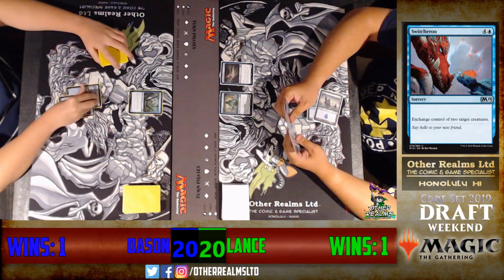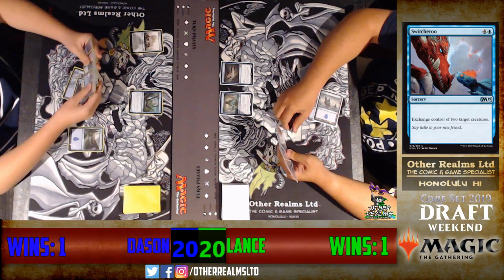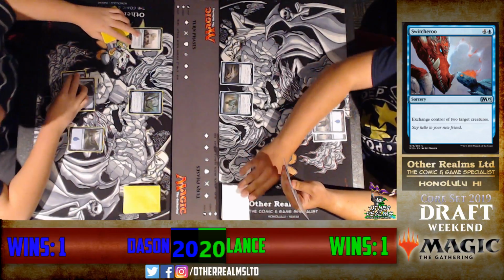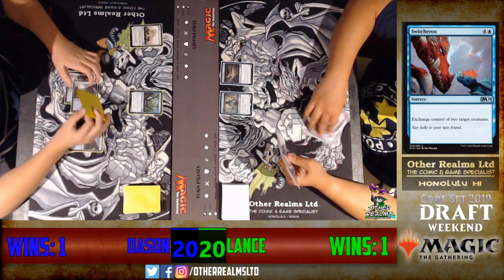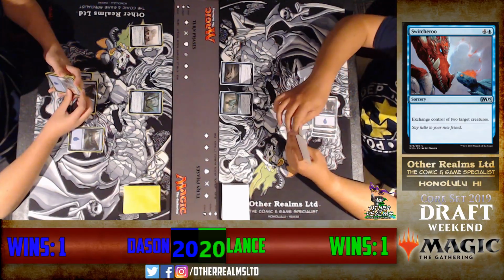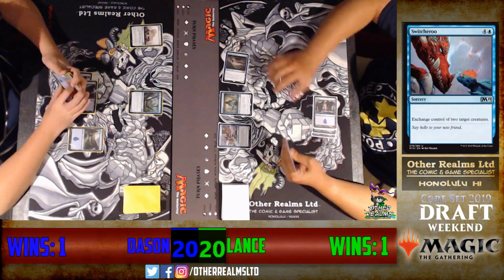Supreme Phantom made it down while Dason was tapped out. Yep. So now all of his other spirits will be +1/+1. Millstone comes in. Lance also has a flying threat now, which doesn't really care about the surge. Yeah, this is what we were talking about earlier.